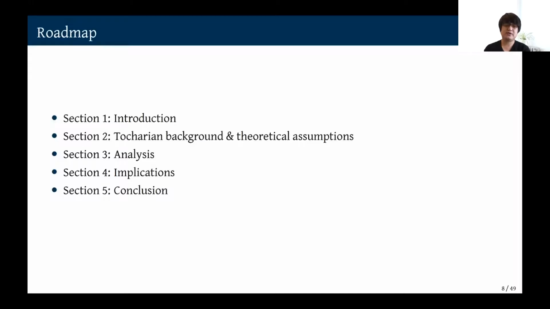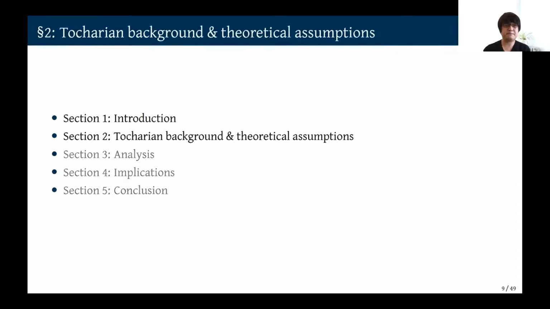The structure of my talk is as follows. In the next section, I'm going to introduce some basic background of Tocharian and some assumptions that my analysis is based on. And in section 3, I'm going to proceed to my own analysis, which has some implications. Section 5 concludes this paper.